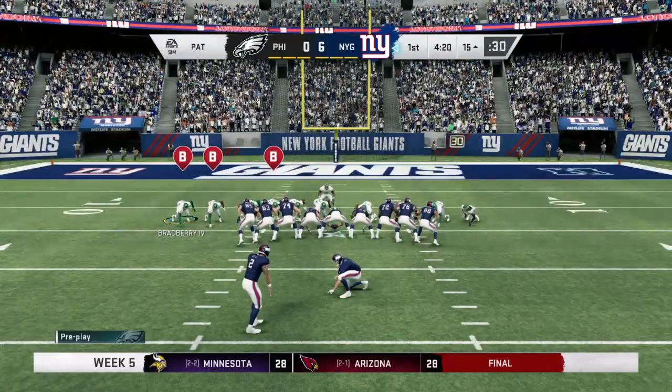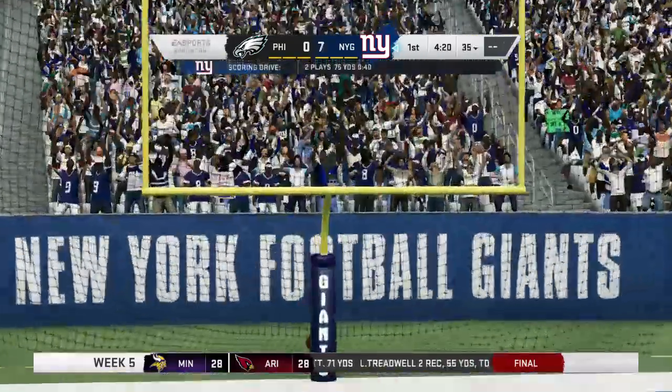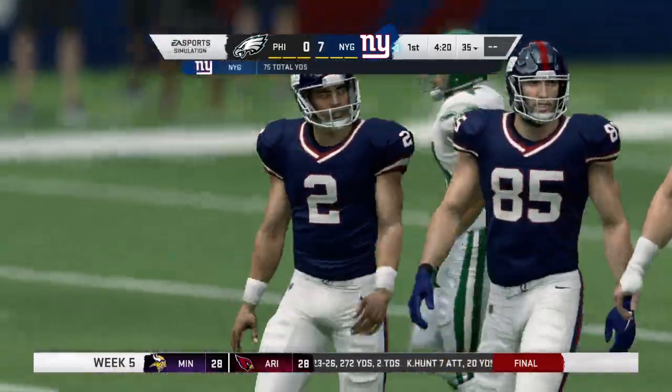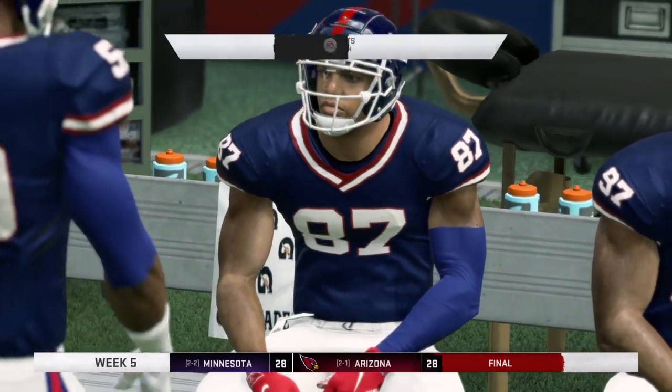Well, if they didn't get the wake-up call before the game, they got it right now. Two plays already in the end zone. I think of it in boxing terms because whether it's a big shot with your first one or a probing one, a little bit of a jab, the second one was the payoff. That was the big one that landed. 1-2, end zone.